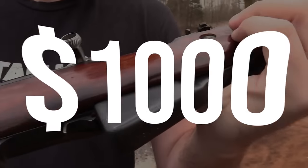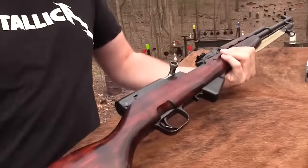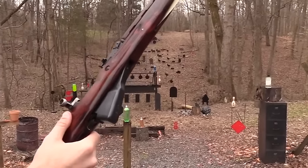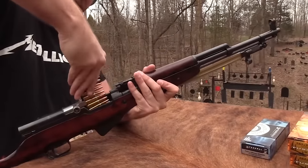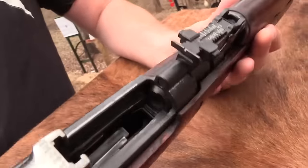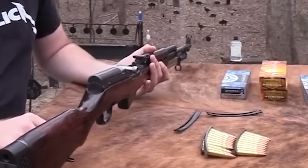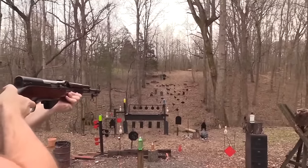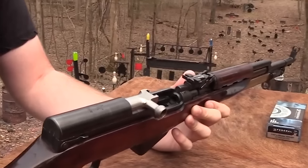Number 6: Russian SKS Rifle, $1,000. World War II changed warfare — people realized the full-powered bolt-action battle rifle was quickly becoming outdated. The Russians went further and realized the benefits of an intermediate cartridge over a full-powered rifle cartridge. SKS stands for Samozaryadny Karabin Sistemy Simonova and is a fascinating rifle. The SKS utilizes a gas-operated short-stroke gas piston system — simple but robust and reliable in adverse conditions. The SKS uses a simplified system compared to the AVS-36 and is much more reliable. The SKS also had a built-in bayonet.